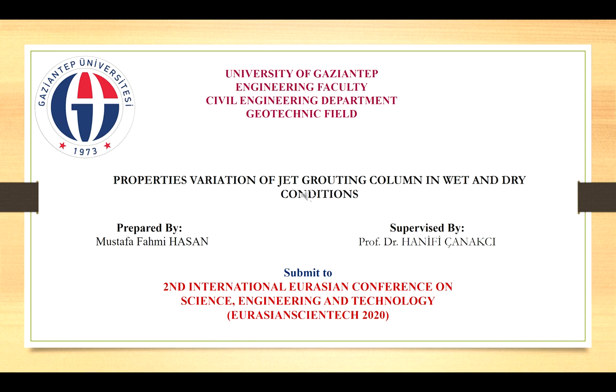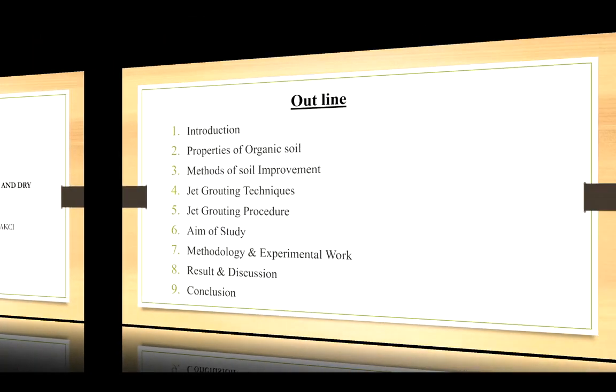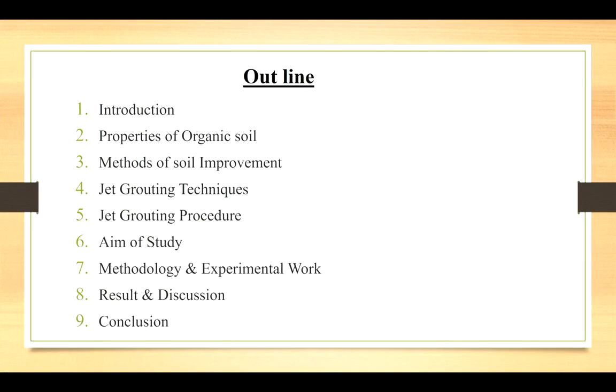I'm glad today to explain a new geotechnical case study titled Properties Variation of Soil-Crete Column or Jet Grouting Column in Saturated and Dry Condition. As a general presentation, our outline consists of the introduction, properties of organic soil, method of improvement, jet grouting technique use, jet grouting procedure, aim of the study, methodology of our work, result and discussion. The final section will be the conclusion of our study.